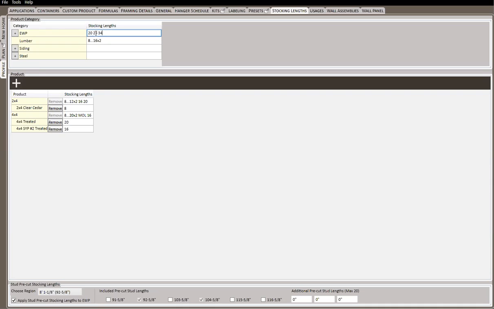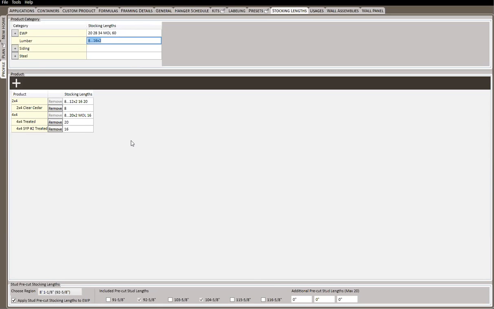So while you only stock this and you tend to cut everything out of whatever is available, you could still have this collection, but if you then made the entry of MOL is 60, just to get it way up there, now it will look at your 28s and your 34s and your 20s and say, okay, I can take all these small pieces and optimize them into any of those. I'm not capped at 20. I can extend all the way up through any of those. So use MOL to dial it down, or use MOL to dial it up, depending on what your specific situation is. Okay, so be aware of that.